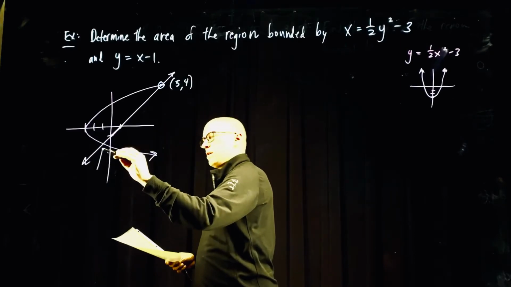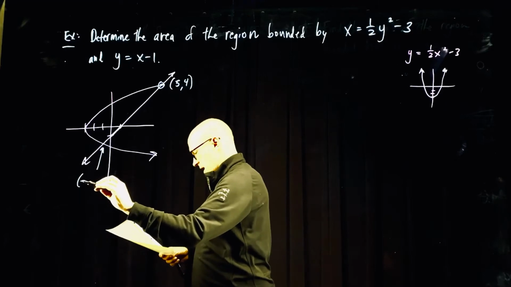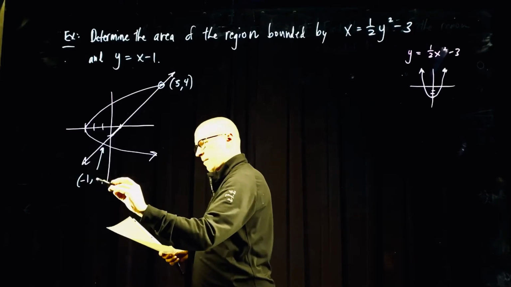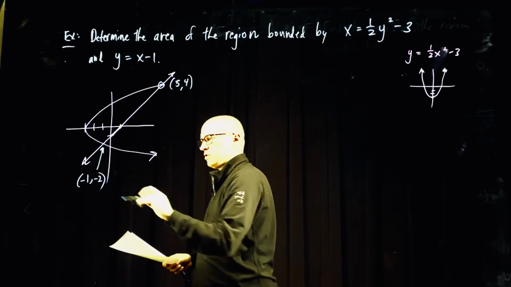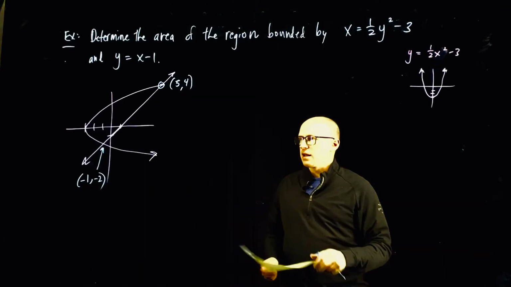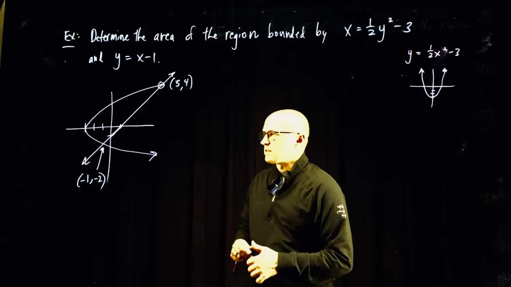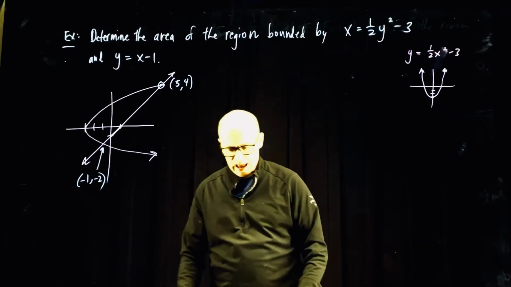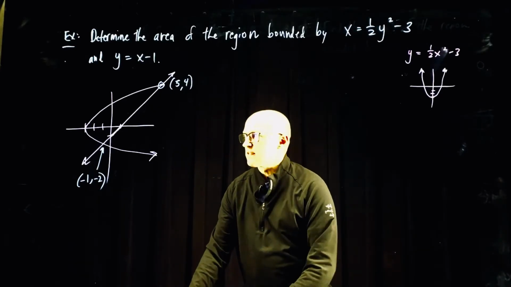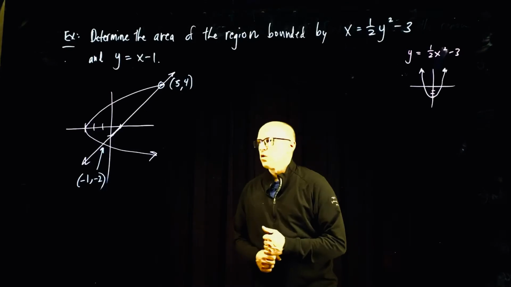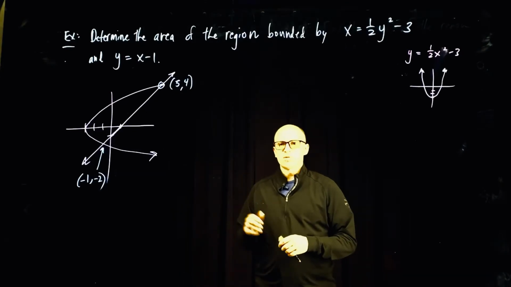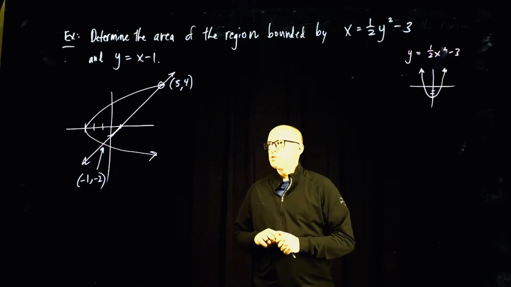And this right here is the coordinate -1, -2. And you could have figured out how to calculate those. All right, so we're going to do this in two ways. We're going to integrate first with respect to x, and then we're going to set this up and integrate with respect to y. And actually, it's going to be much more of an advantage to integrate with respect to y in this one.